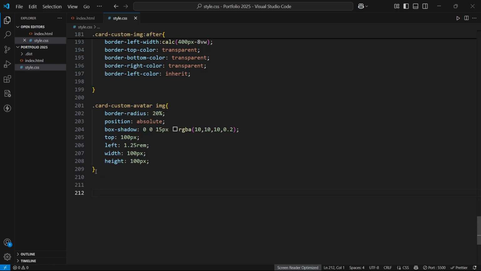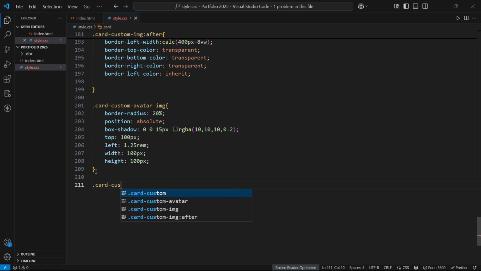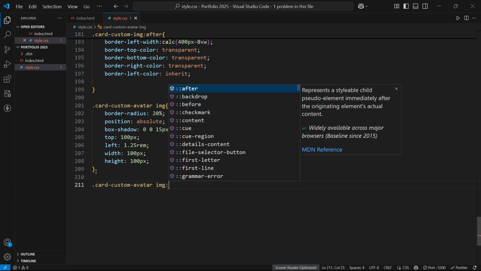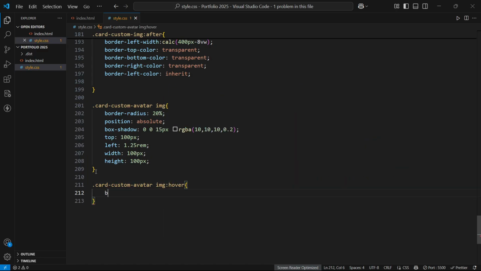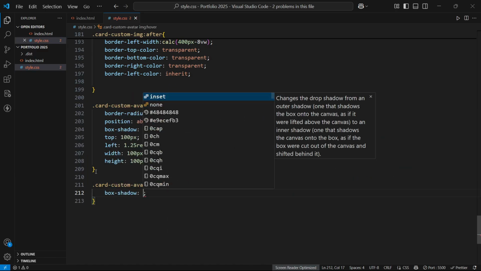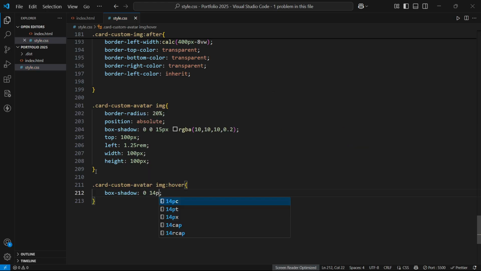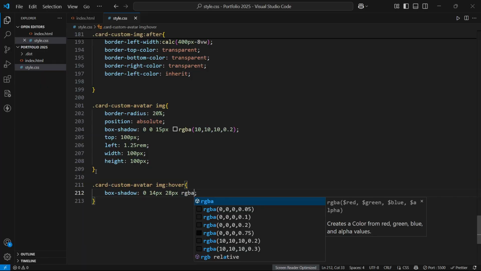So we'll just have a dot card custom avatar image with the hover. So we'll have a box shadow that is 14 pixels, 28 pixels, and RGBA.